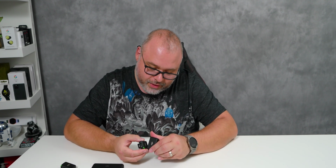It's 250 meters. I don't really know how far away that is. Let's see how many feet is 250 meters? 820 feet. So you can be 820 feet from this and to this. So from what I gather, we only have a couple different buttons here. I think these are ready to go and they're already paired. I'm hoping that is the case because I don't want to do anything else.